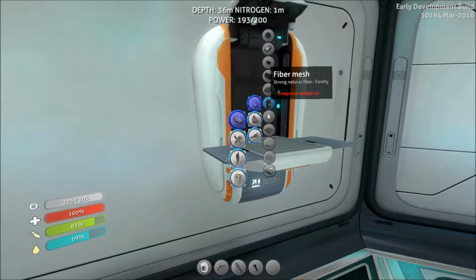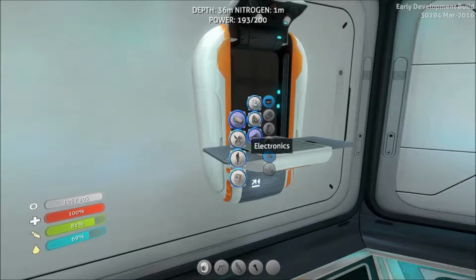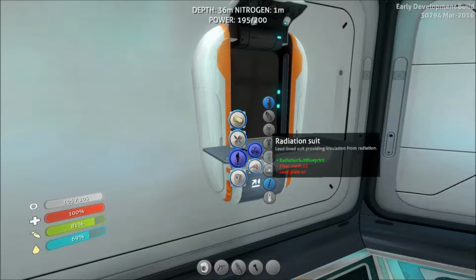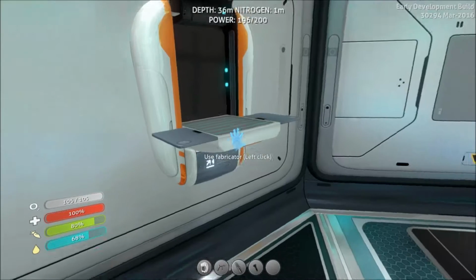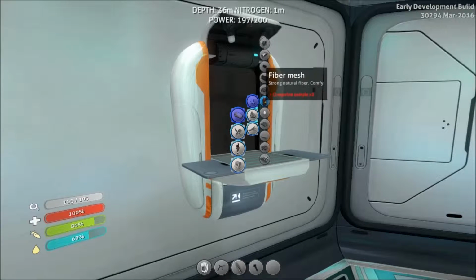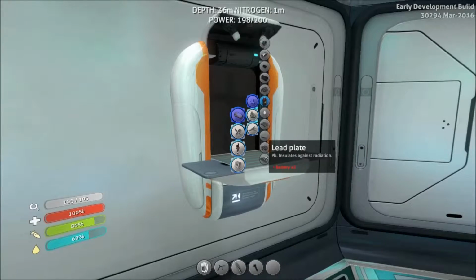Creepvine. 24 creepvine. Let's see here. 4 creepvine and 2 lead plates. How do I get those? I keep changing the recipes for things. Lead plates. There we go.